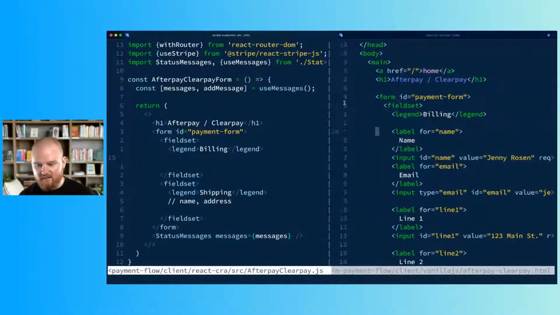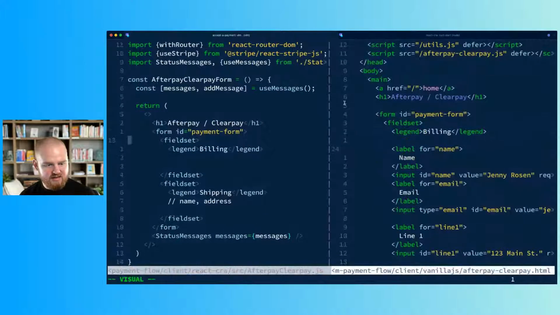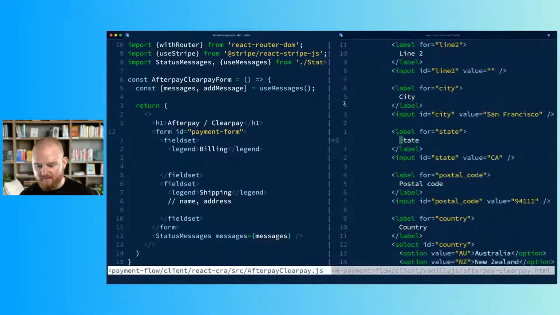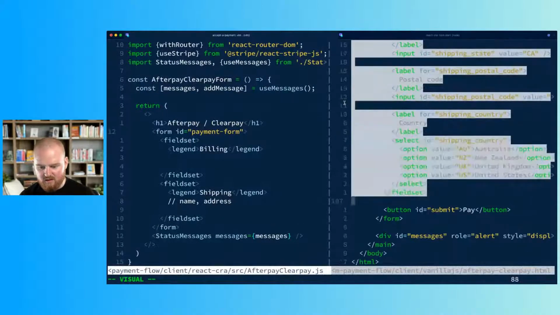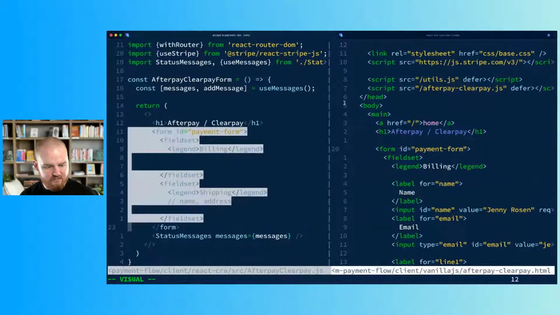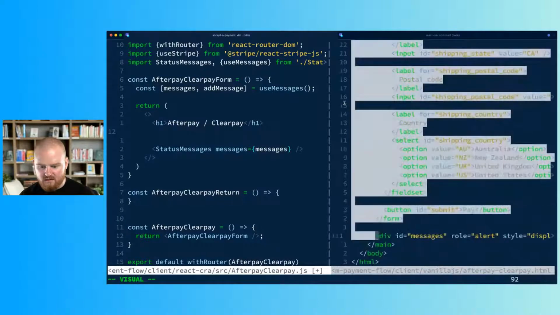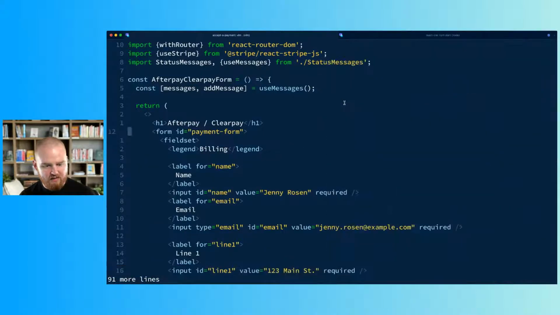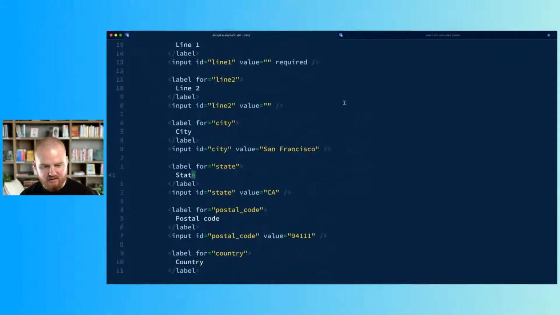We've already implemented this in HTML. So I'm just going to grab, in fact, let's just grab the entire form from the HTML example, and then we will clean it up. Okay. All right. So how do we want to clean this up? Everywhere that we see value equals, we want to make those something different. So let's clear out the values for all of those.